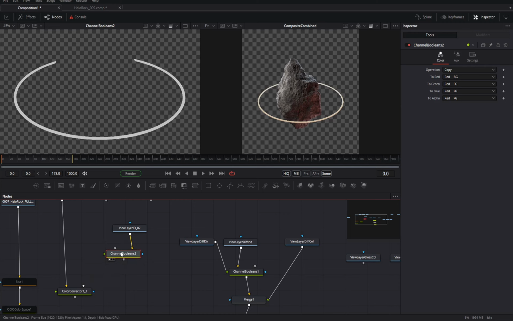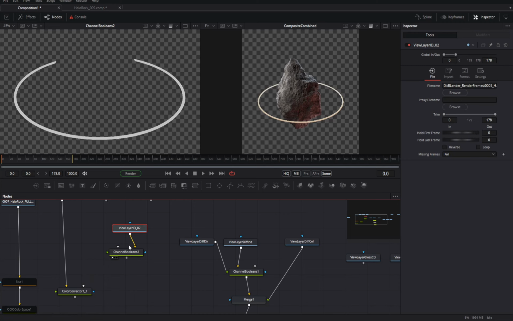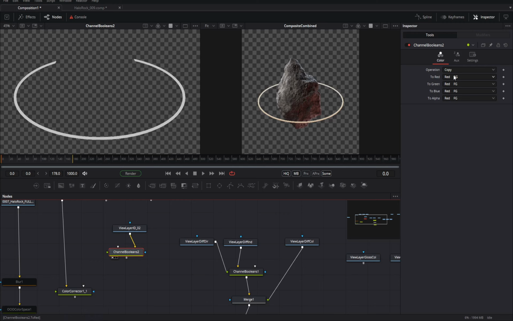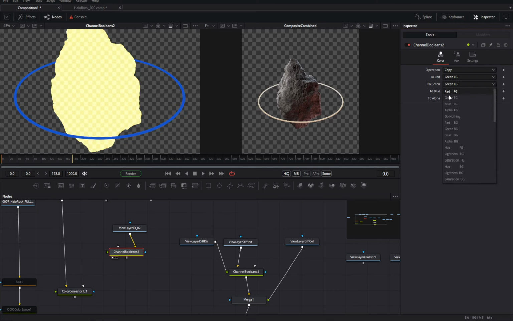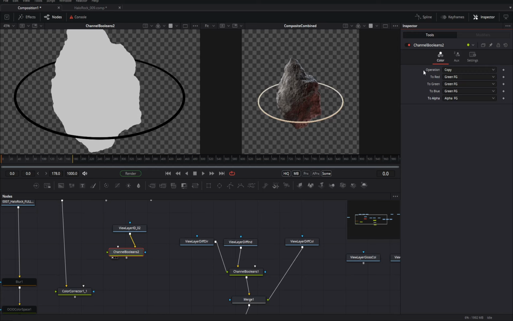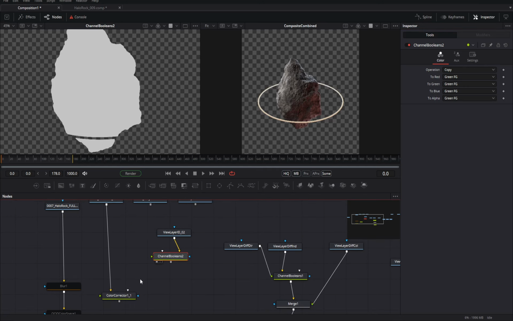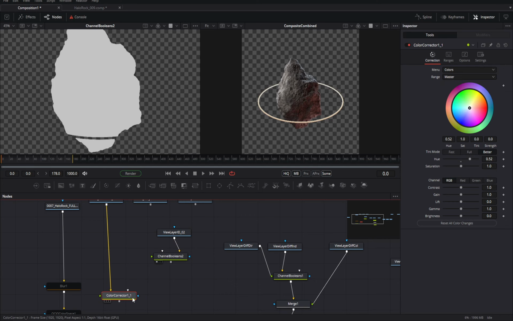I can take this and set it all to red, or rather green, so it's only highlighting, because white means that is what is being used. And I can now take this, and this would be the mask, right?